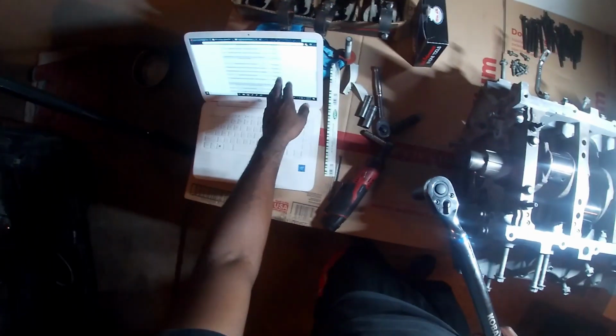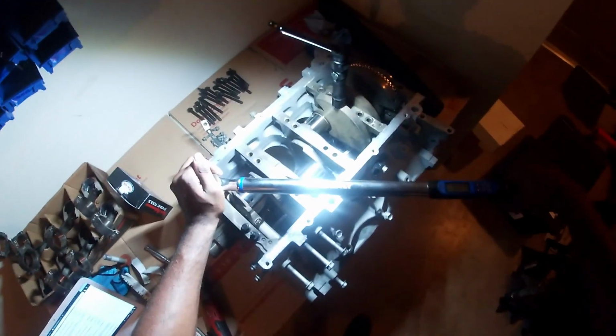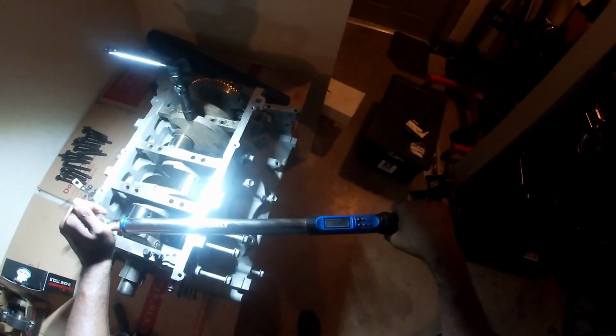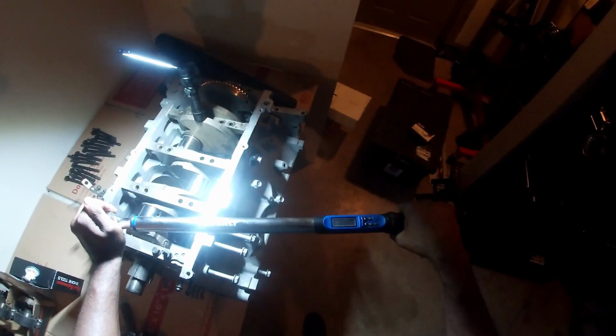And I hate degrees, Jasmine. Because it just sucks. Because then the bolts feel like they're about to snap. Like this right here. Hey, come hold the block for me. So I wish I had it on the engine stand, but.